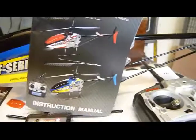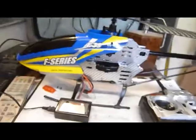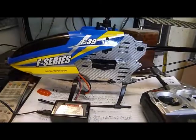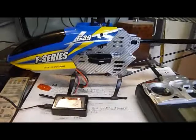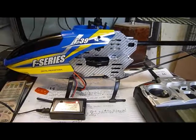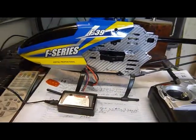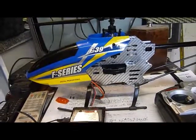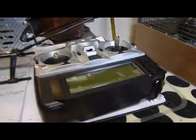Today I've invested in this F-Series 2.4GHz helicopter — it's not red, it's a blue one. It's on charge at the moment and we'll have a try of it later. The other helicopters I bought recently — this one was $79.99. It will take a camera as well, but we're not worried about that; a camera is £19.99.